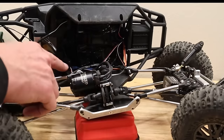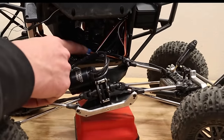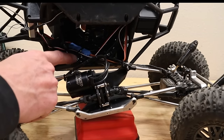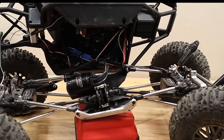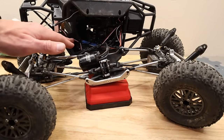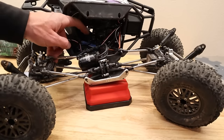Again, it might be difficult to see, I apologize about that, but down here in our door pocket, this blue piece is our external BEC, and then I've got down in here, zip tied into place up against the door panel, our Holmes Hobbies V3 Crawlmaster ESC, which is the one that came all put together. It's their 32-bit ESC. I really like the tune Holmes has on this. I like the size of it. It also comes with a heat sink, and it also comes shrink wrapped.